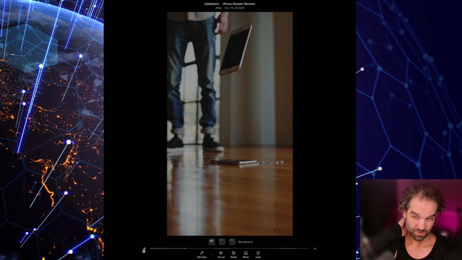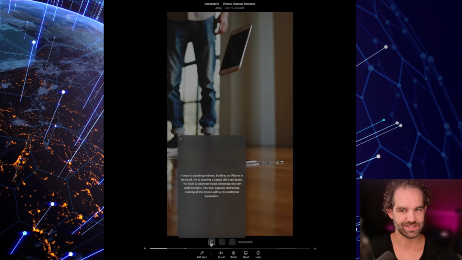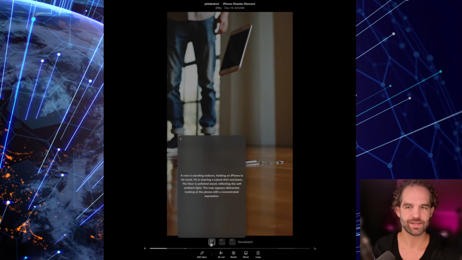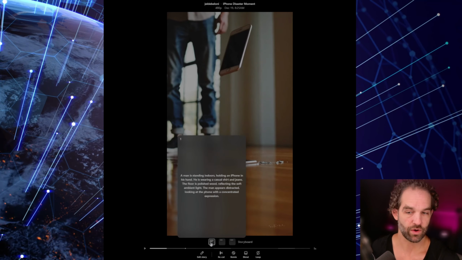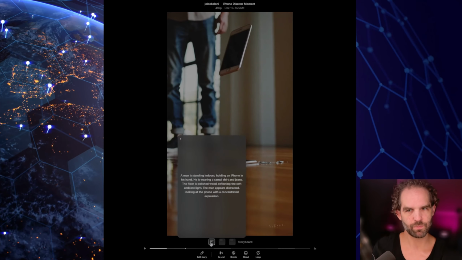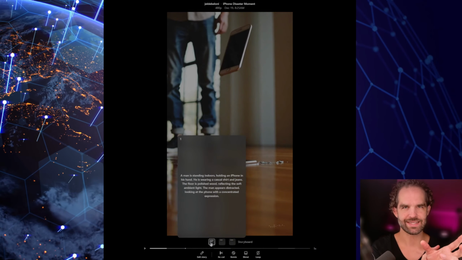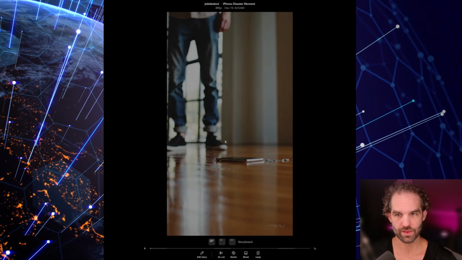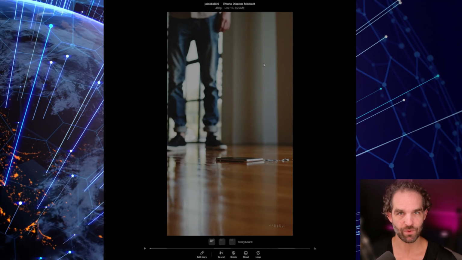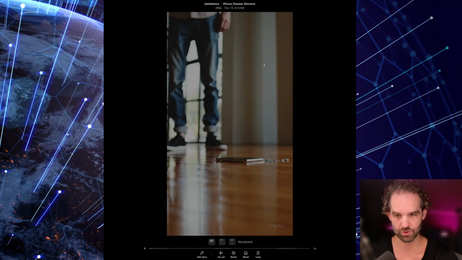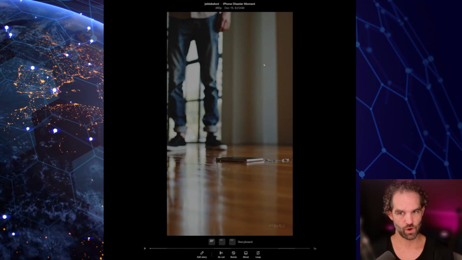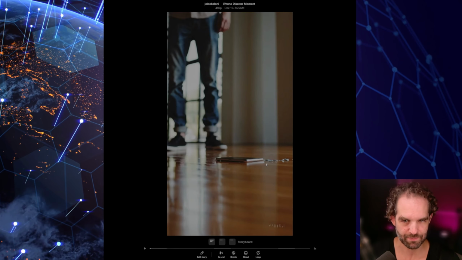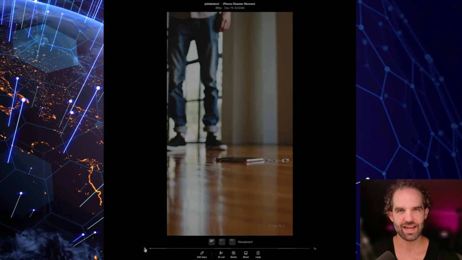All right, so multiple issues. Number 1, this establishing shot should have been a man holding a phone. He's wearing these clothes, so I can see those clothes in the background. The floor is polished wood, but he's supposed to appear distracted, and it's supposed to be in his hand. So immediately in the first frame, we can see that there's a phone on the floor. There is a person standing in the background in some jeans, and it is on the polished wood floor. But it's supposed to start with the phone in his hand, and since there's already one on the floor with what looked like some scraps maybe broken off, it kind of jumped ahead.